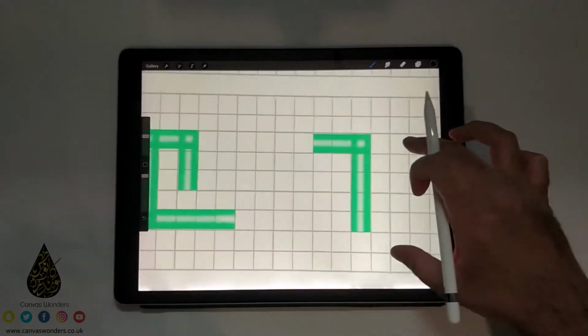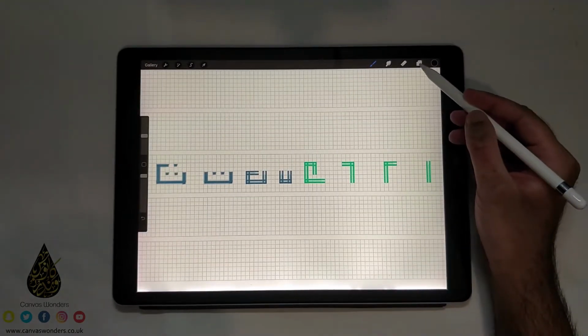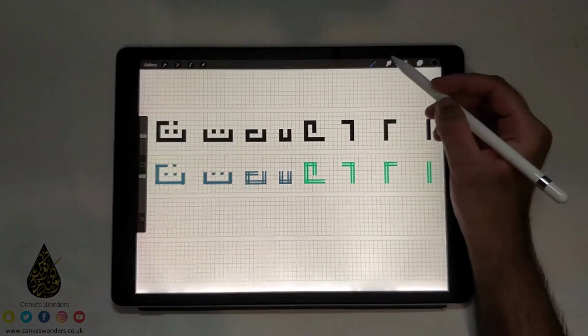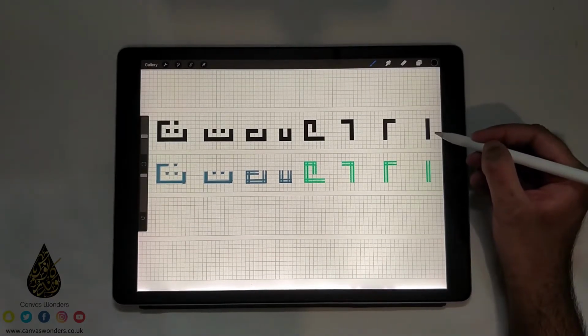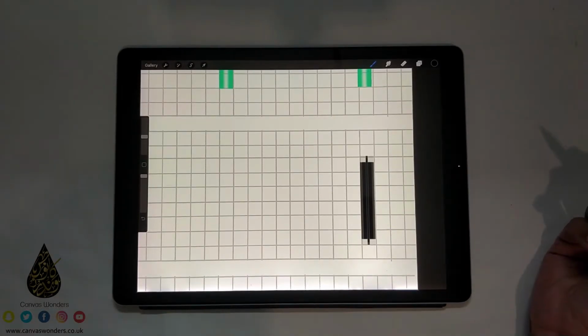To practice, you can use any of our Kufic Muraba brushes. We have a wide variety to fulfill all your artistic needs. Just look for the multi-line brush set. Let's use brush 1. Here I'm writing an alif.